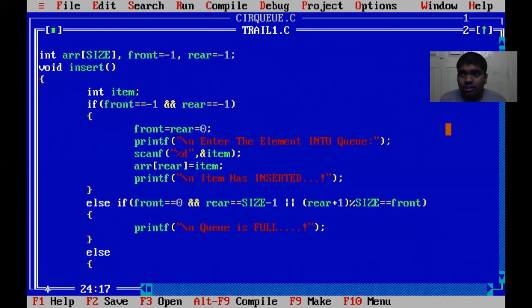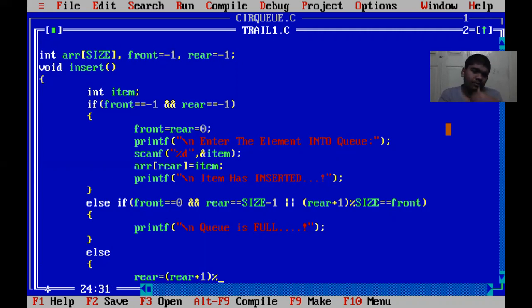It's needed to get that into its initial position, right? So for that we are just writing this: rear is equal to rear plus 1, as I said before, modular division in the above thing, right?